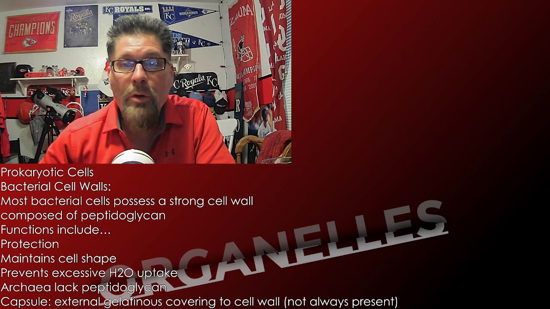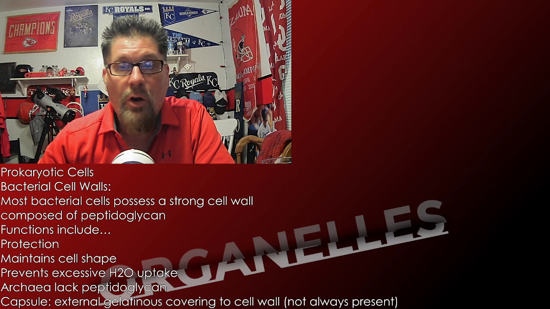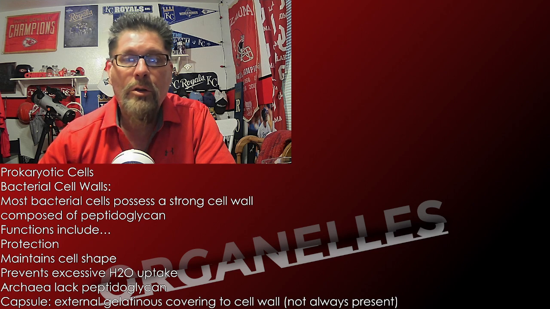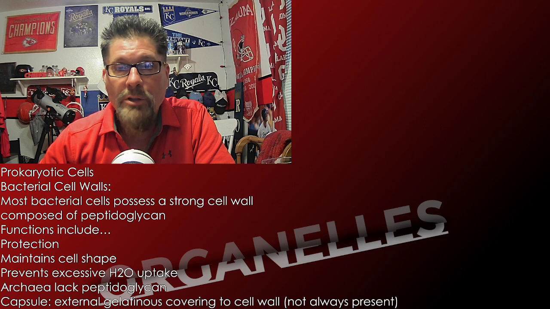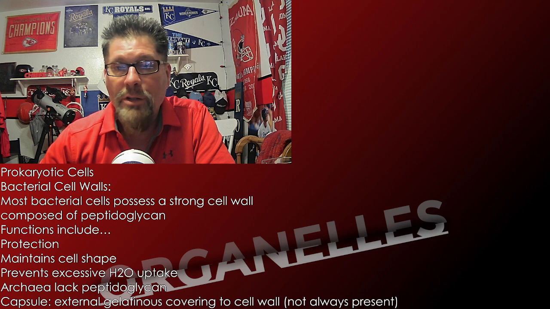Okay, continuing with prokaryotic cells. We talked about the cell wall. It's a strong cell wall. Peptidoglycan is the main component of that, and it's strong not just because of the material. If you were in a microbiology class and were taking a look at the pictures, it's super reinforced. It's multi-layered as far as construction. I mean, it's like taking steel beams and crossing them and wrapping that in iron, and it's pretty strong.